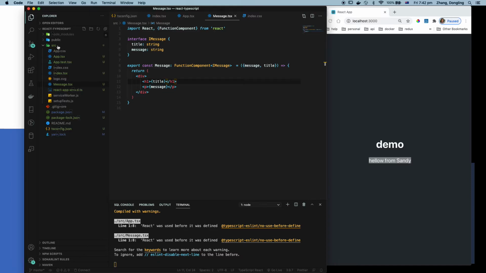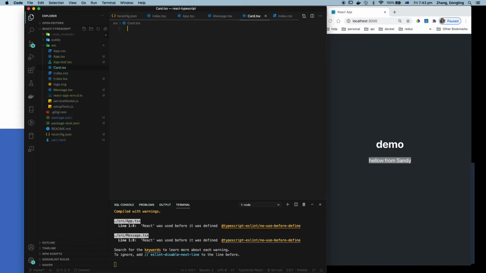For example, if I create another component, like a card, and we create a functional component, React.FC, FC for functional component. If I simply type it, it gives me this one.